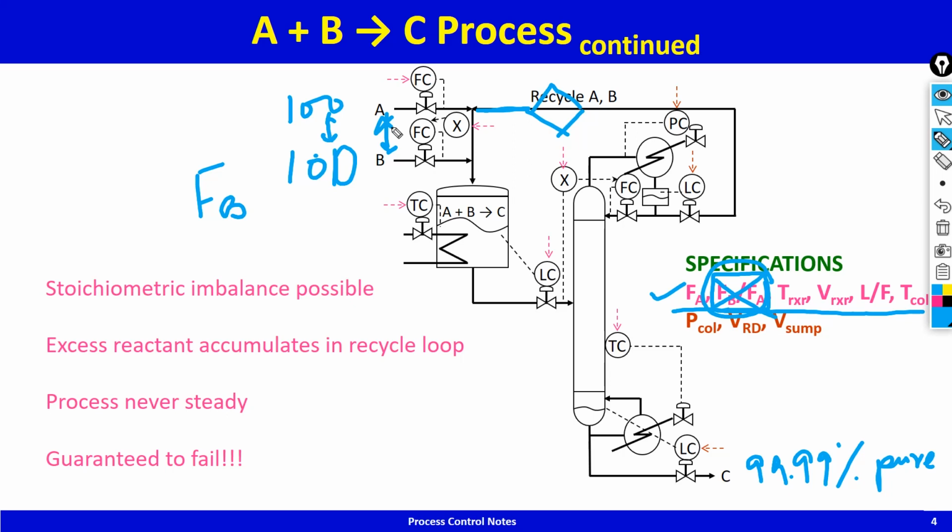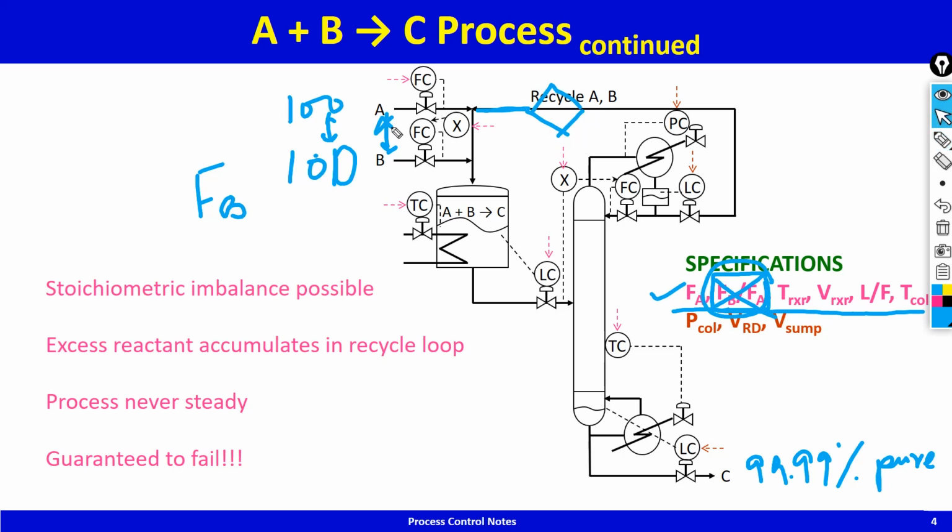And if you somehow understand that okay, this and that must be equal, and you specify FB to be FA, that's equivalent to under specifying, and then you'll get infinite solutions. Whatever is the guessed recycle rate, around that is where you'll converge. So one has to be very cautious in what you specify and how you exhaust your degrees of freedom. So this particular control structure as it is shown looks reasonable, but is actually guaranteed to fail.